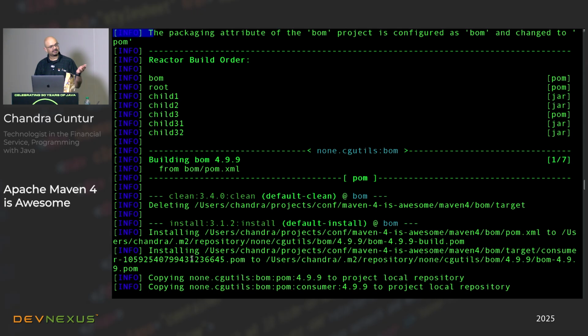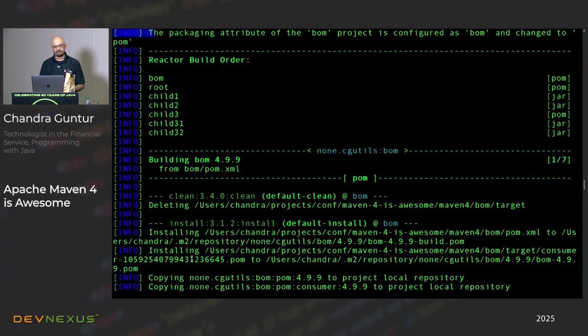Maybe there will be a vestigial support for some amount of time, but that's a question that we can ask the Maven contributors and then find out. But I don't see a reason why Maven 3.x cannot continue for a little bit longer as people start adopting Maven 4.x. I would prefer people going to Maven 4.x, at least my team's going to Maven 4.x because it makes life easier. But you know, certain projects will take longer to navigate over.